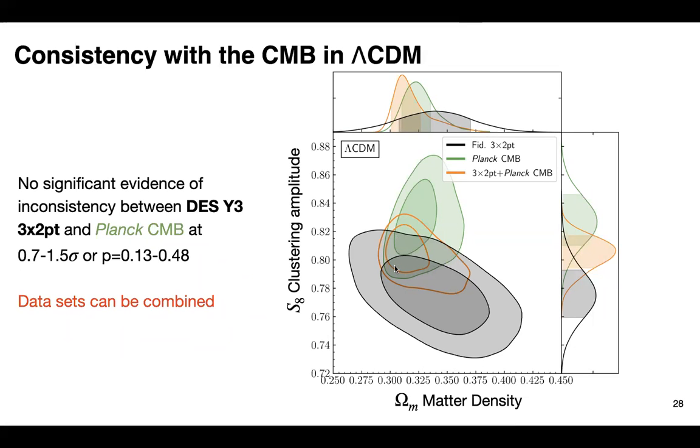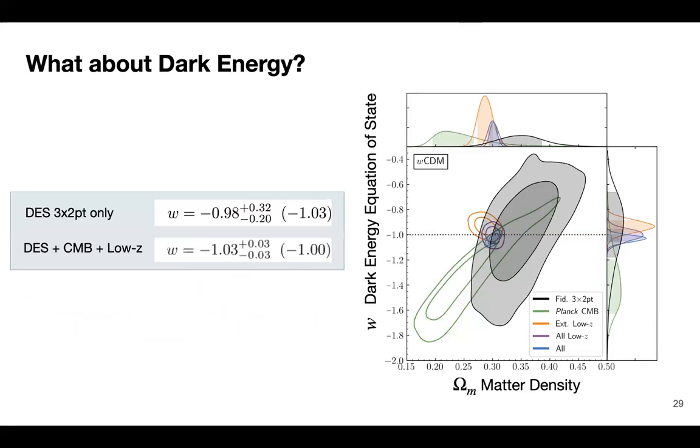The nice thing about this is that you can then extend your standard model to whatever extension is interesting to you, and you can always use the combination of DES plus Planck to put upper limits on your models. So we can do this with dark energy, we can do this with modified gravity, whatever it is that you're interested in that affects late time structure. The one that we've released so far is looking at just the dark energy equation of state. That's what this figure shows here.